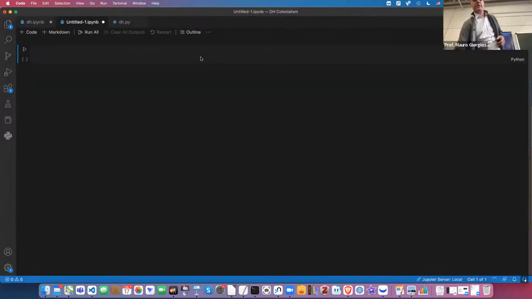The differences between these kinds of files is not something I'll cover much, but the notebook allows us to build a program piece by piece without having to run the whole thing every time. It keeps the information in the memory. So you'll be able to see, we'll build up a program over the course of the next hour that we can run each piece by itself.